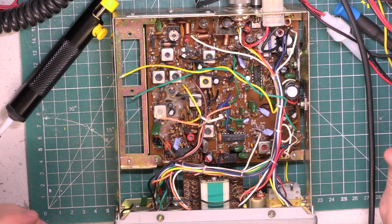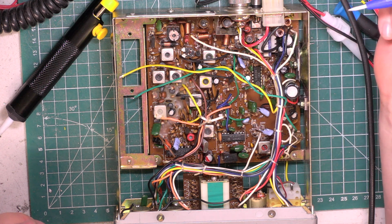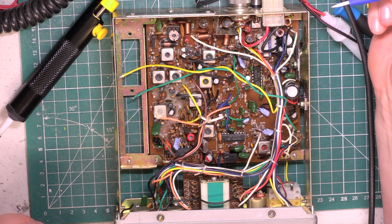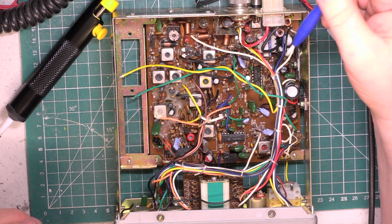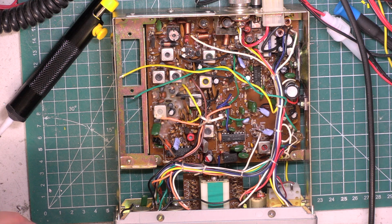But radios with a low power switch are useful. If you're in a convoy of cars, you're not blowing each other's windows out, whereas if you start transmitting bumper to bumper, you do blow each other's windows out. And not all sets have got RF gain, have they?